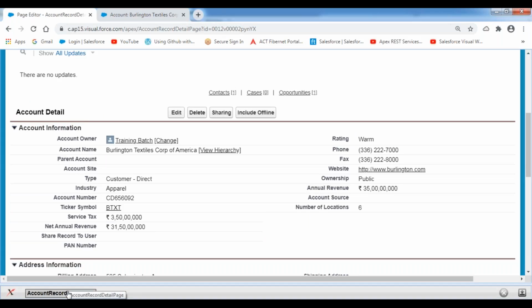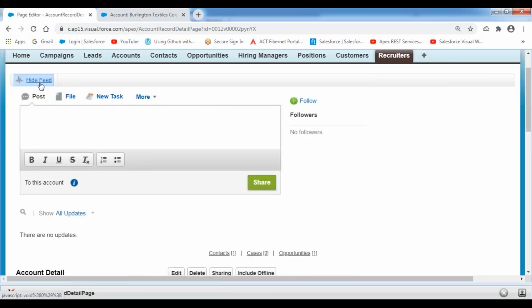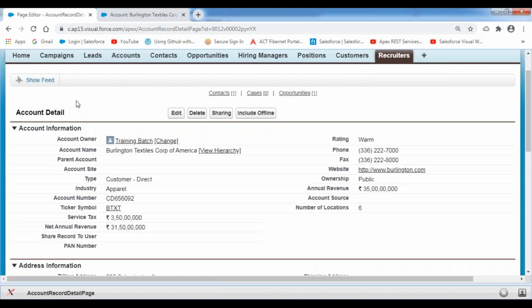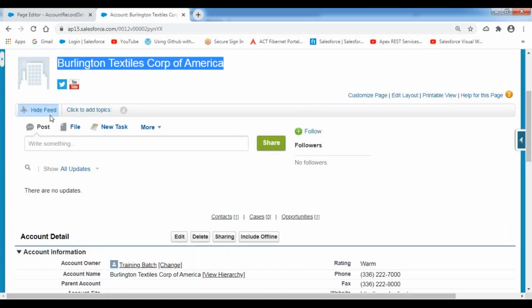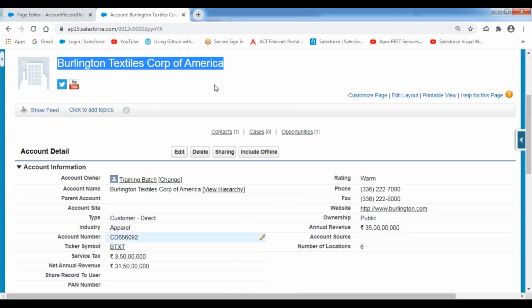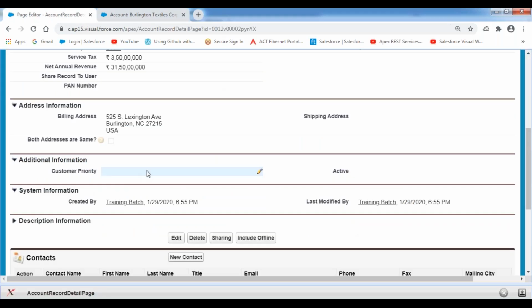Excuse me, Feroz. At the moment, in the detail page, it's showing the standard detail page. Can we further redesign those details? You want to further redesign that account information? Yes, you can redesign everything. By default, it is going to collect the standard detail page information based on the standard. It is going to represent that with your own tab style, whatever we have given. If you want to redesign this one, you can go to this standard detail page, make the customizations over here, remove the fields, and then it will be collected automatically inside this also. That will be reflected over here.